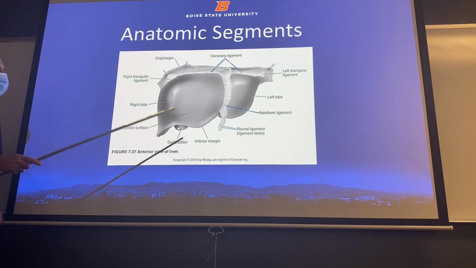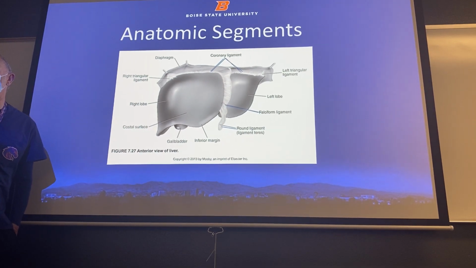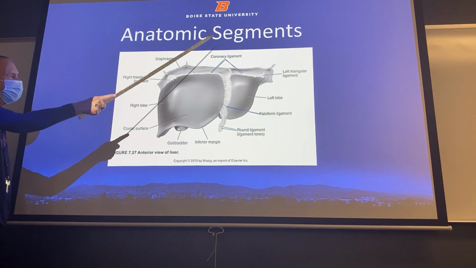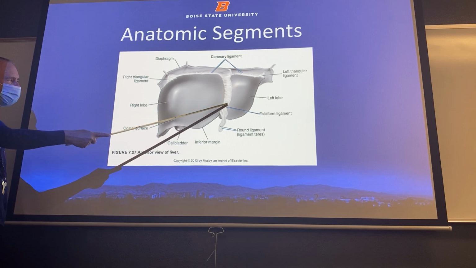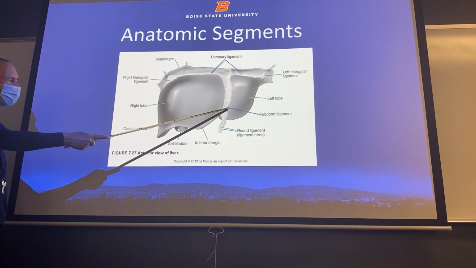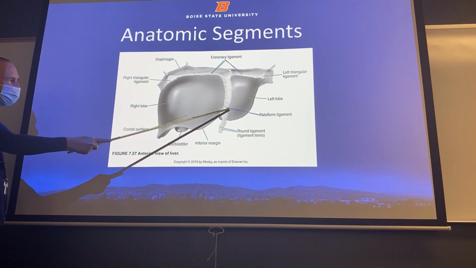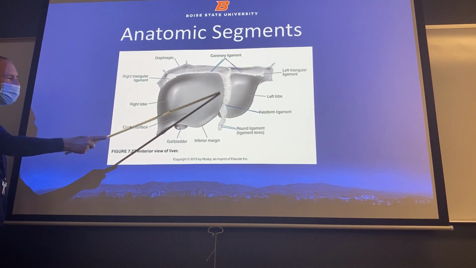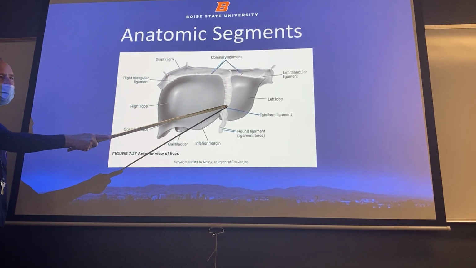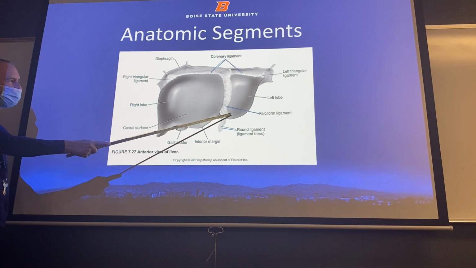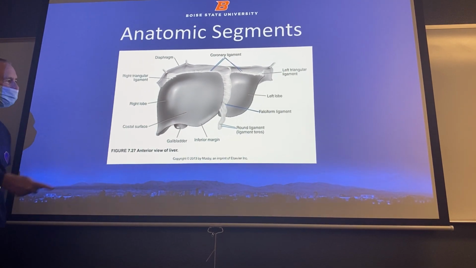On the liver, we talked about this before, you're going to have that falciform ligament coming straight down, and it's basically a triangular shaped structure that will connect to the abdominal wall, to the diaphragm to a certain degree, and then run along the surface of the liver. Again, because of the difference in attenuation, it's more adipose, so it's going to have less attenuation. It almost appears as a fissure. There is a small depression in this part of the liver, but for the most part, it's just the falciform ligament that appears to be a fissure.